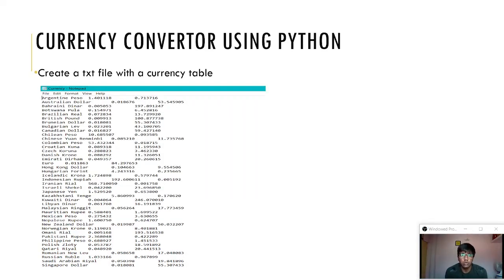So we get to the currency converter using Python. First, we need to prepare a list of the exchange rates of all the currencies in the world, or the currencies that you want to convert your base currency into. In this case, I'm taking INR as our base currency, and these are the exchange rates of INR with other currencies.